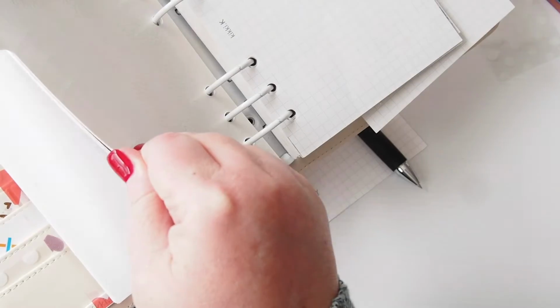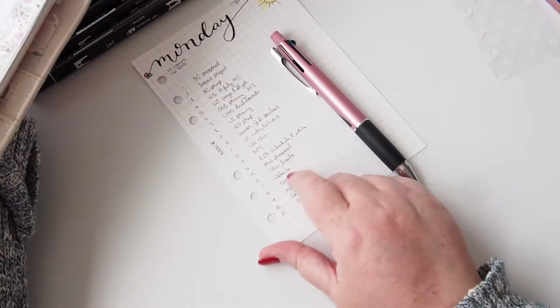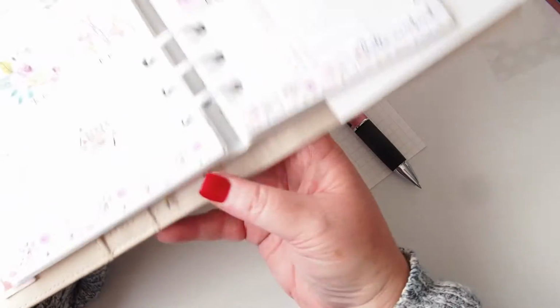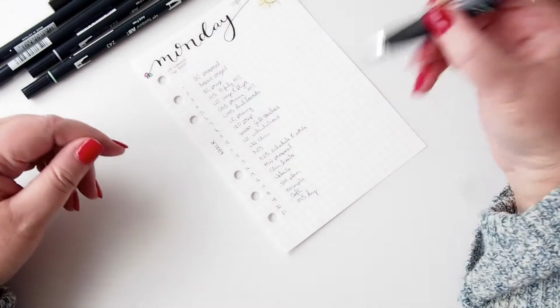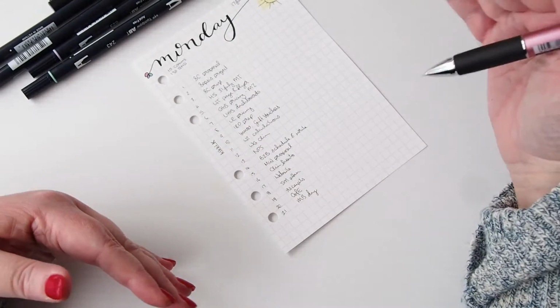Once I've done that, I'll be able to go back and fill out the weekly to-dos with the things from here. Now there are 21 things here and only 12 spaces, but that doesn't matter. I want to put the big things in there that really have to get done on that particular day. A lot of these are things that can kind of carry over.